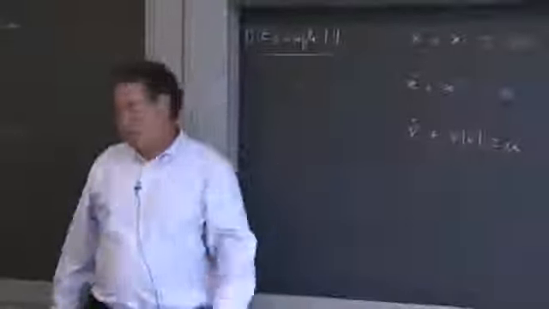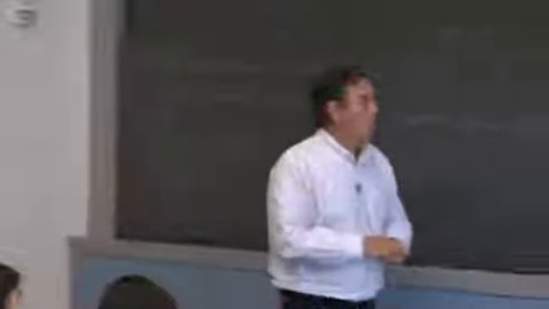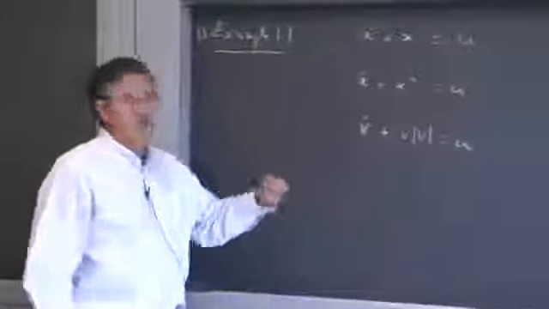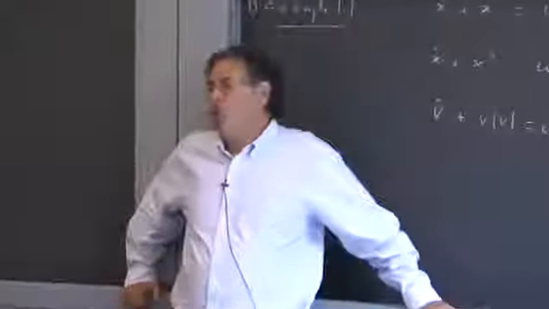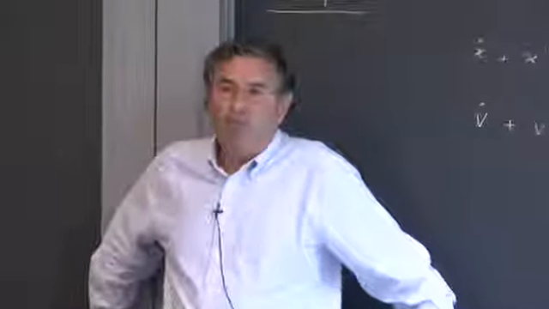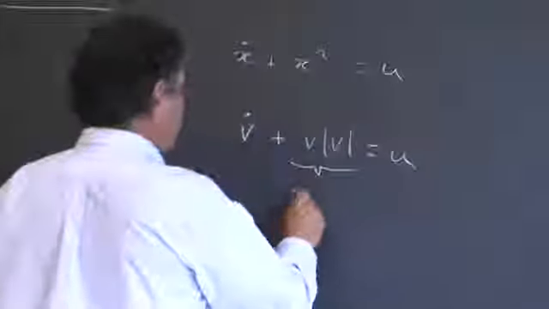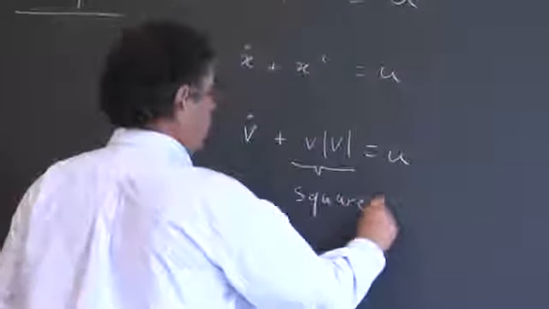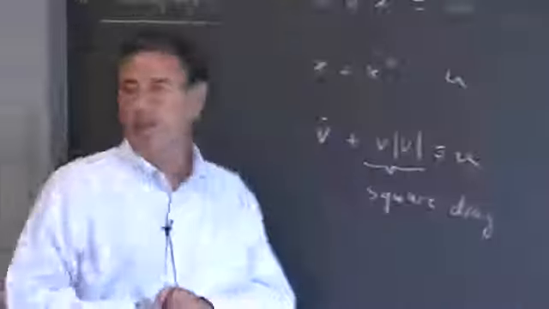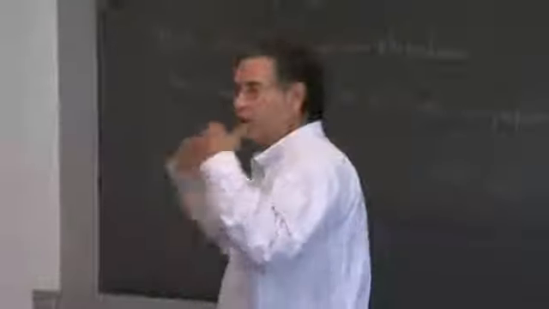So I've replaced x by v. So what is this? Well, it's a very, very simplified motion of an underwater vehicle. Or it could be a very simplified motion also of something with a parachute. So here you have a square drag law. Of course the real dynamics is much more complicated than that because it's fluids and so on.